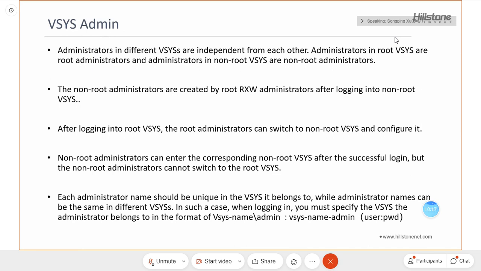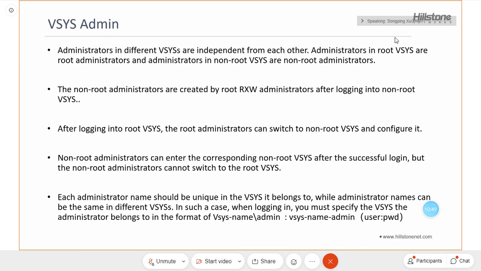And after logging into the root VCs, the root administrator can switch to the non-root VCs and also has the configuration privilege for all the non-root VCs because they are root VCs. And a non-root administrator can enter their corresponding non-root VCs after a successful login by using the non-root administrator login.